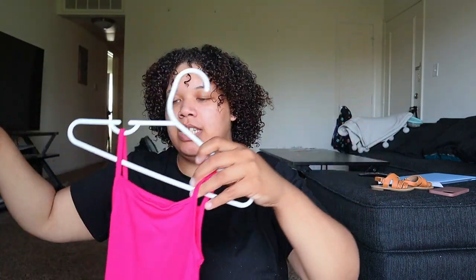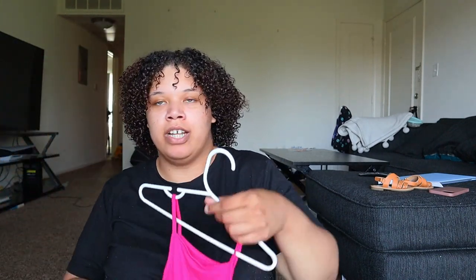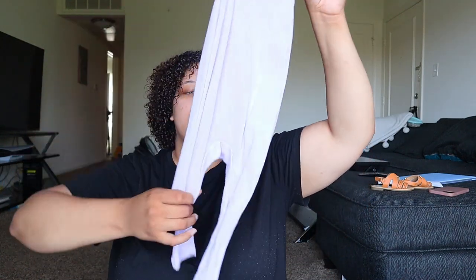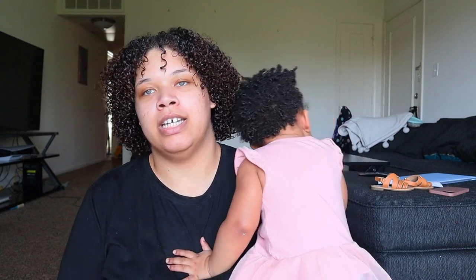My personal favorite material is this cloth-like fabric. Shein typically gives a different type of material, but I like this better because it stretches well and holds its stretch, keeping everything in place. We have a plain pink one and a butterfly one — I'll probably order more as we get deeper into summer. There's also a long purple one that will probably just go to grandma's, since I keep items there that I won't miss at the house.